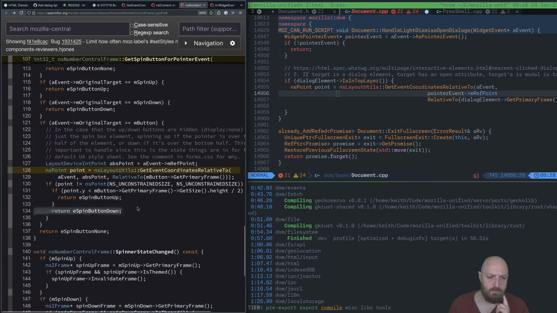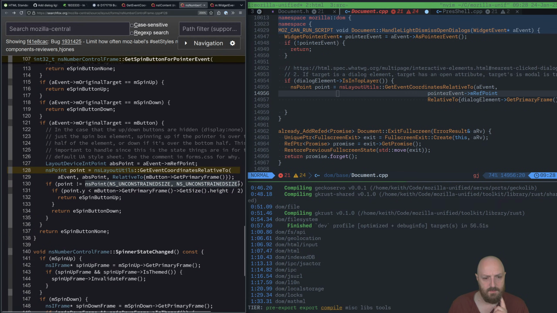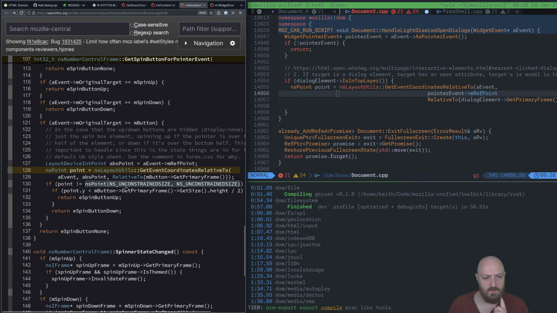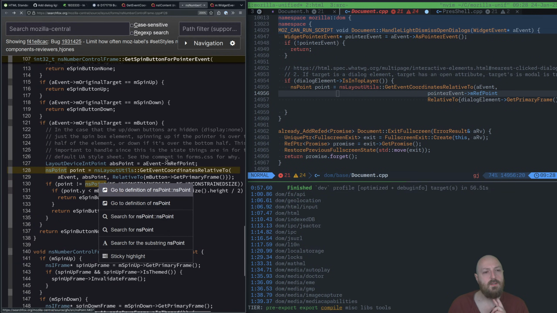If you're in the bottom half of the element, you'll get the down. So it seems like the point is maybe a sentinel value for when the point is outside of the bounds relative. Let's have a look.